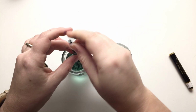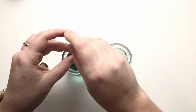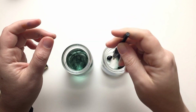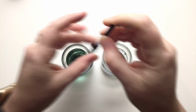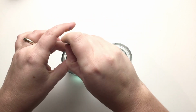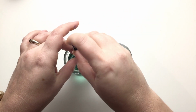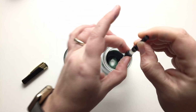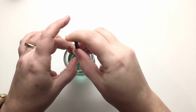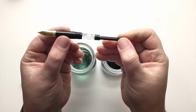The color I had in here was, I think, Charles Dickens by Diamine, which is a very green, almost Payne's gray, almost a teal, actually. See, it's already much lighter than it was. It's almost clear. Jane Davenport also has a video out on filling the pen. So make sure you watch that if you get one. But I am just transferring water from one container to the other until that is just about perfectly clean.